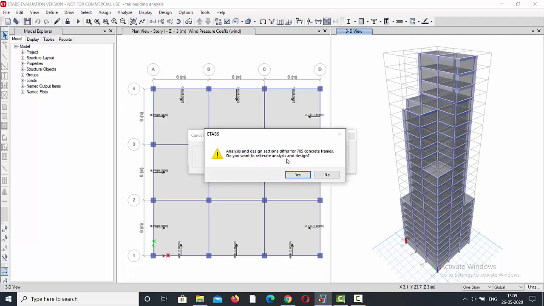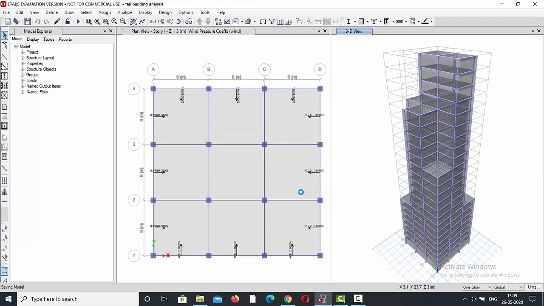Do you want to reiterate analysis and design?